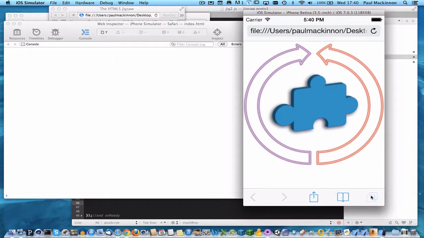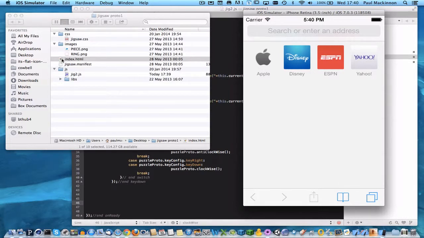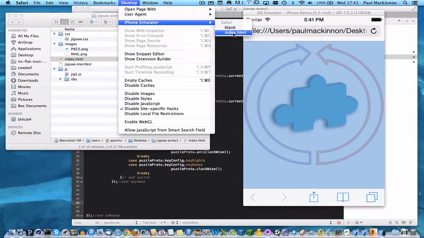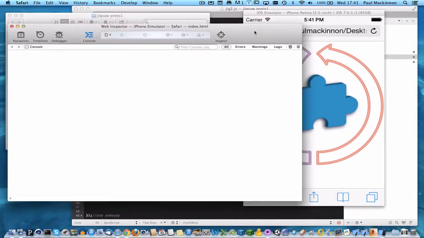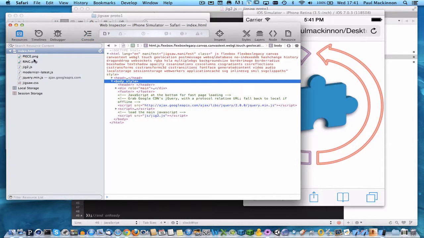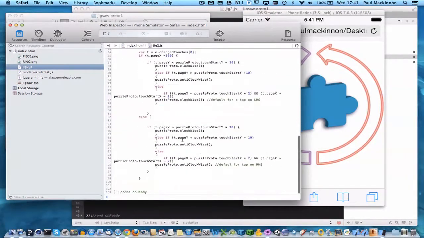The first step is just to open that up in the simulator, switch to Safari, go to develop, iPhone simulator, index, and check here it's not reporting any errors. Let's just see, it is seeing, however, the files there within this, so it is communicating.